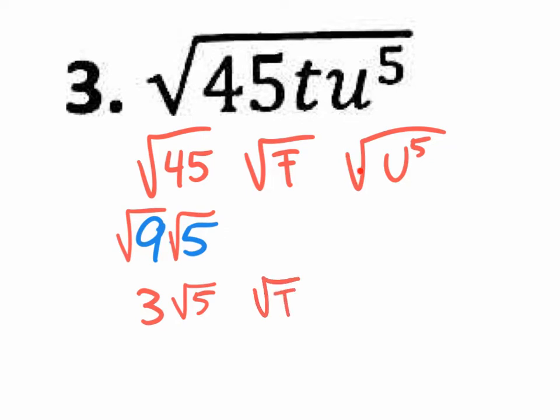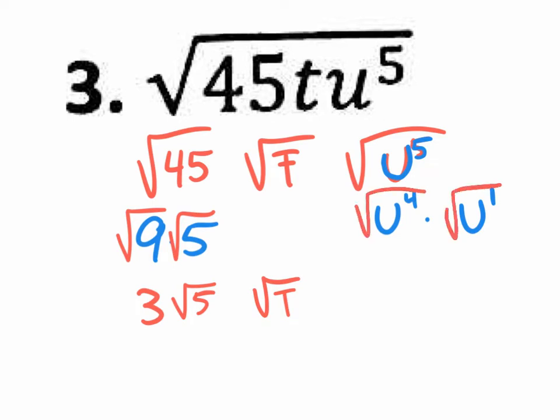Over here, we have the square root of u to the 5th. Now, the square root is kind of like dividing this power by 2. And notice that it's not divisible by 2. But I could rewrite it with multiplication to get a power that is divisible by 2. So I'm going to take this u to the 5th, and I'm going to rewrite it as u to the 4th times u to the 1. Because after all, u to the 4th times u to the 1 really does give me u to the 5th. So all I did was rewrite it. And the reason why I rewrote it is because the square root is a power of 1/2, which means I want it to be divisible by 2. 5 is not divisible by 2, but 4 is divisible by 2.